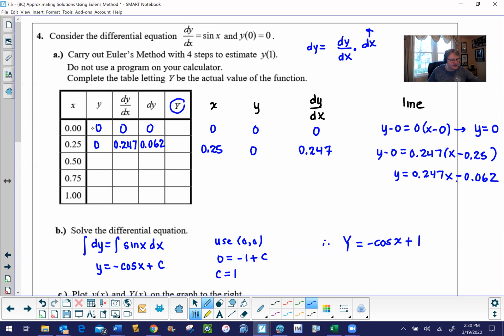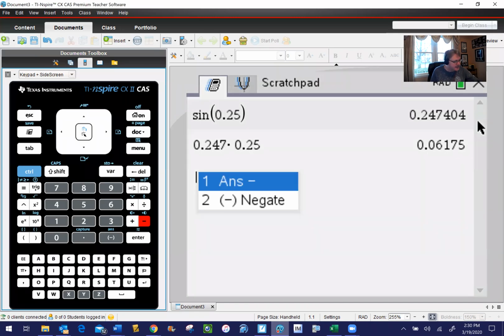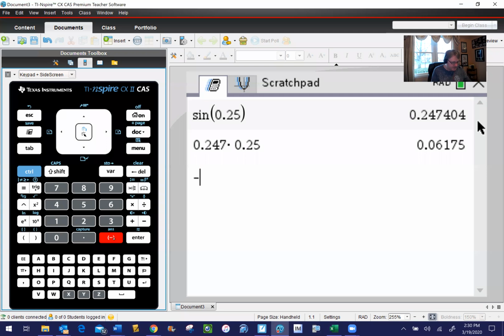And so if we just plug 0 in for this, we have negative 1 plus 1, so that would be 0. If we were to plug in 0.25, it's going to be a little tougher, but I want to show you this nonetheless. So if I take negative cosine of 0.25, and then I add 1, I'm looking at 0.031, let's call it.